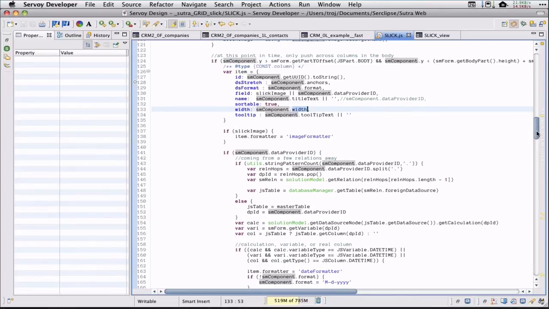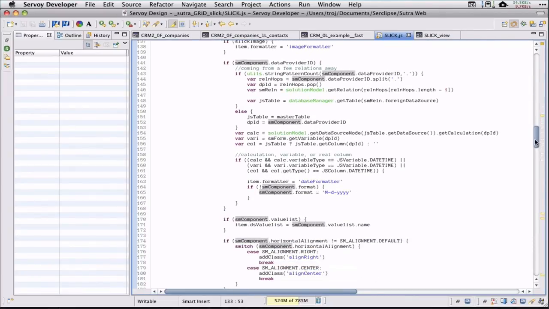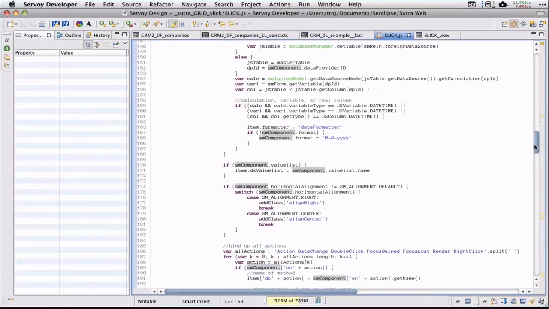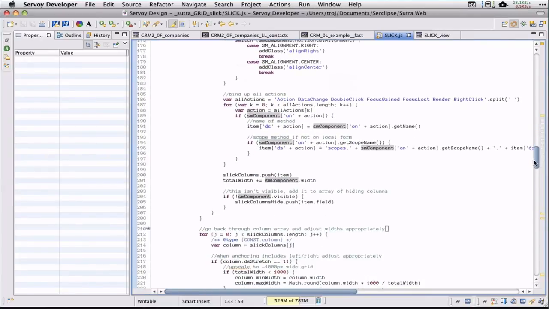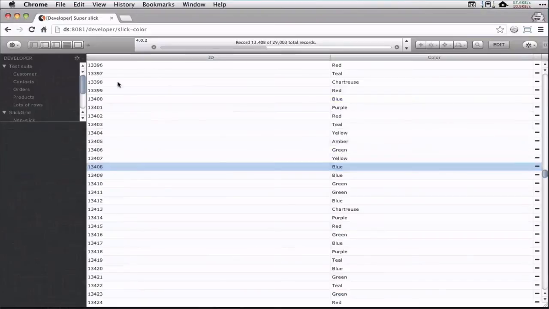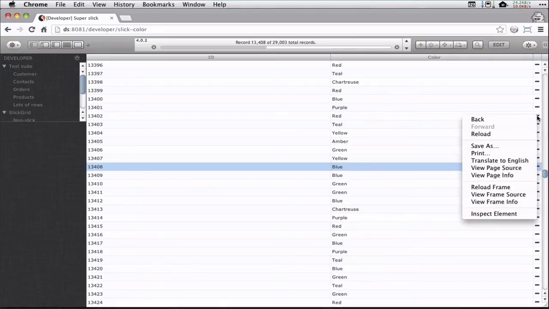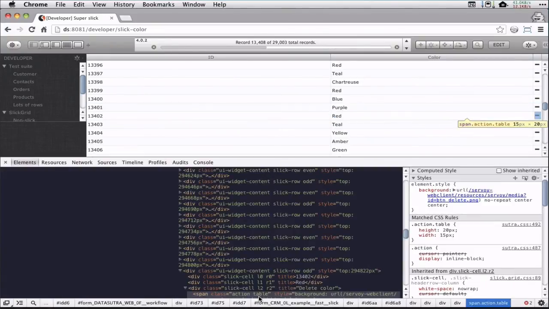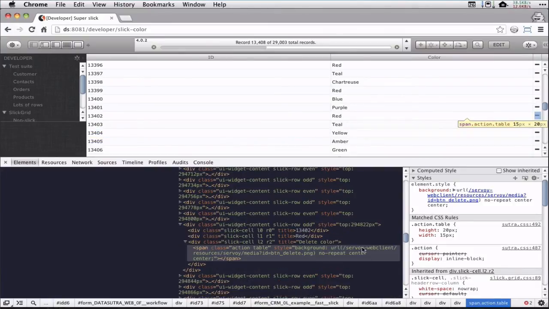Then there's a little bit of manipulation here to, say, format dates or bring across images. Like you can put a label with an image on a Servoy table and it'll come across, right? Right. So that's what, say, this minus button right here. It's a Servoy media field that is, if we look at the code for that, it's some inline CSS pulling the image directly from the media library. Yeah.